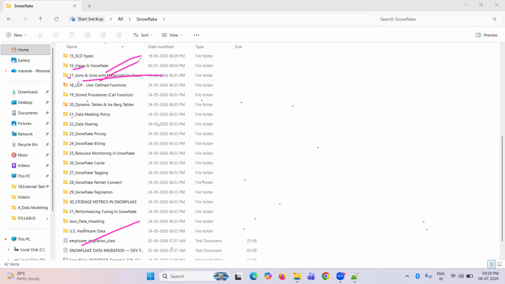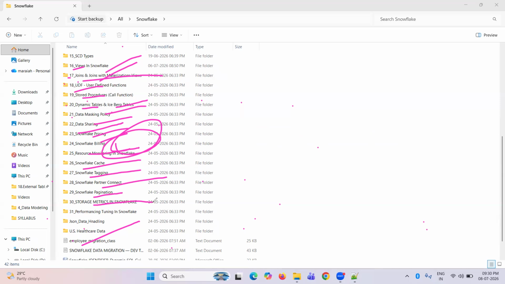And this we have discussed and done. Now we are discussing star schemas, from that normalization, denormalization, and normalization forms. We do it practically, and after that we go with UDFs, stored procedures, dynamic tables, Iceberg tables, masking policy, and data sharing. This admin topic, I will give the knowledge and then we create a resource monitor. Even while creating the warehouse, we need to use resource monitoring in Snowflake, which I just discussed. Advanced concepts include tagging and partner tools like DBT and pagination. We need to know Python. I will give notes and explain, along with storage metrics in Snowflake and performance tuning. So we are done with warehouse vertical and horizontal scaling.